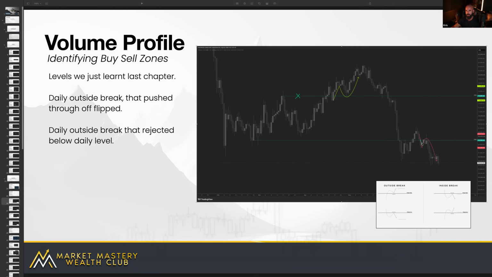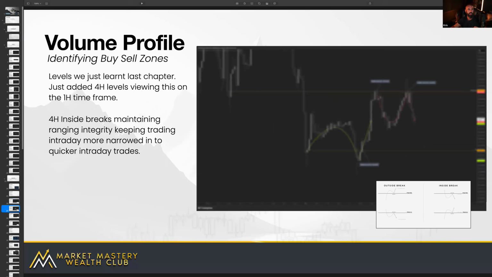And daily outside at the bottom. A bit of time and space in the lower time frames. You know, HS level through here. I'm not just doing this one thing. I'm doing all my analysis on top of it. That's how you trade. But this is the outside break here. So we have the outside break and we move lower from that point. So inside, outside break. Okay.